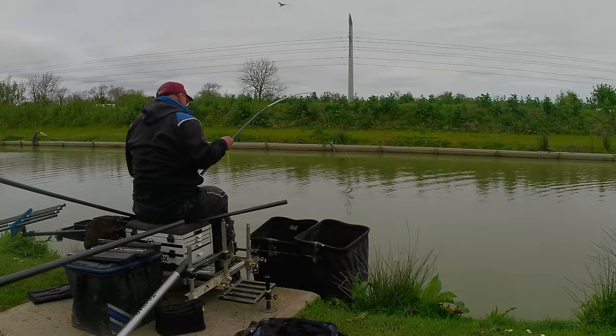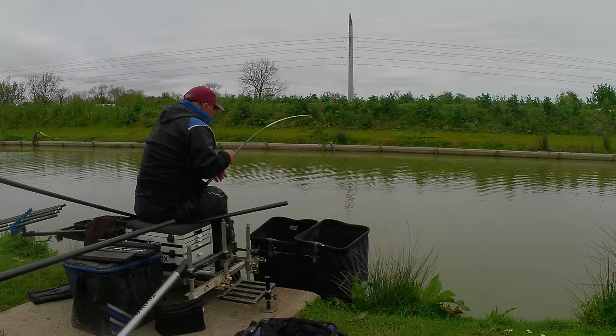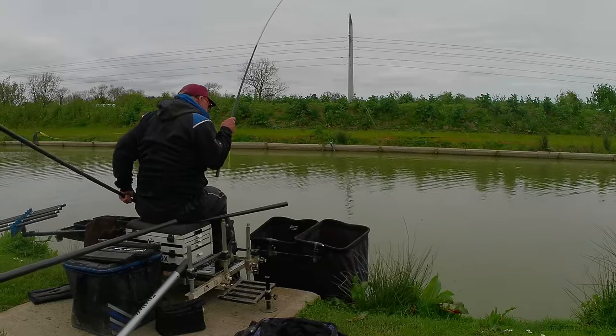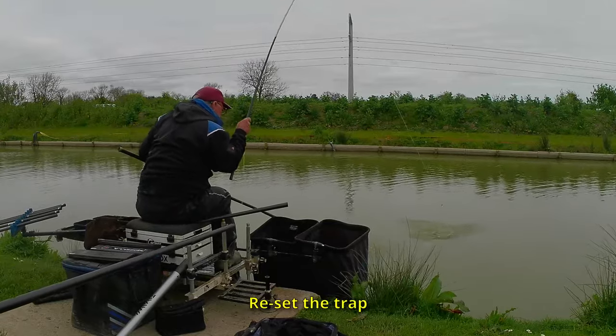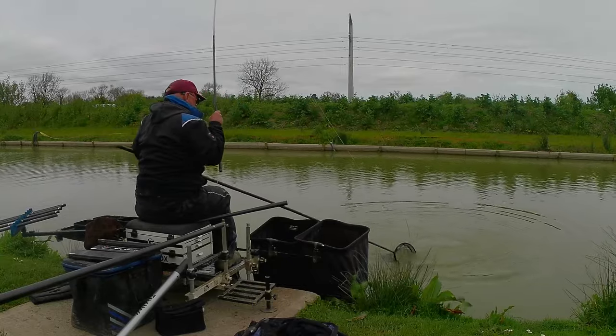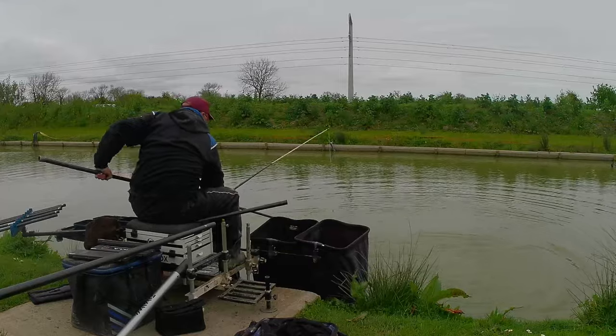If a fish comes in, lines you, disturbs it, or anything else, you've got to start again, really. It's a bit like fishing a method feeder. If you had a big line or moved your feeder, you'd redo it. I'll try and do a video at some stage, actually filming it down the edge and how we feed it and all the rest of it, and show you in a little bit more detail.